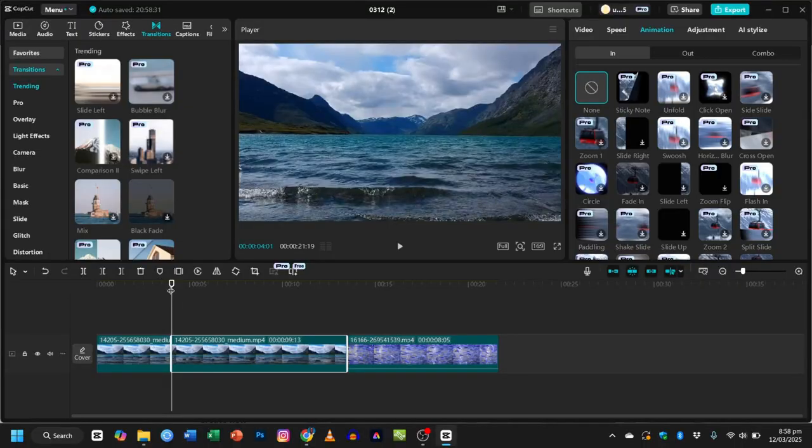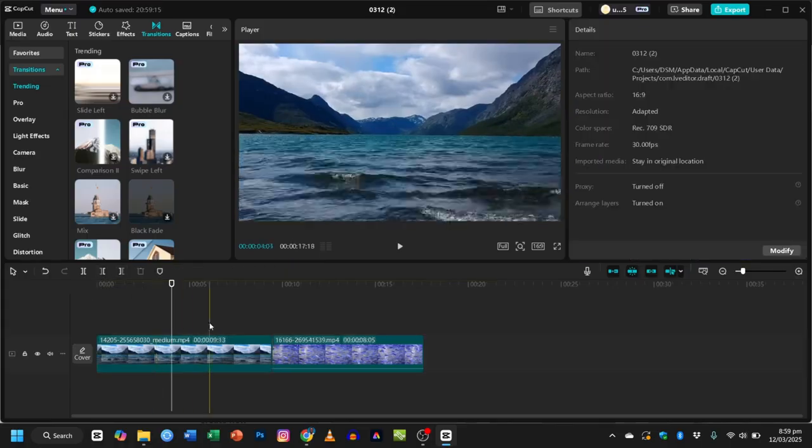Now, if you want to save yourself some time, if you are cutting the video from the beginning to the exact point where you drag your playhead, that would mean that you are deciding to delete every other thing that comes after that. Then what you do is you select the delete right. So that would delete anything to the right of your playhead. If you want to delete to the left, that is, you actually want your video to start from where your playhead is located, then you click on the delete left or Q button.